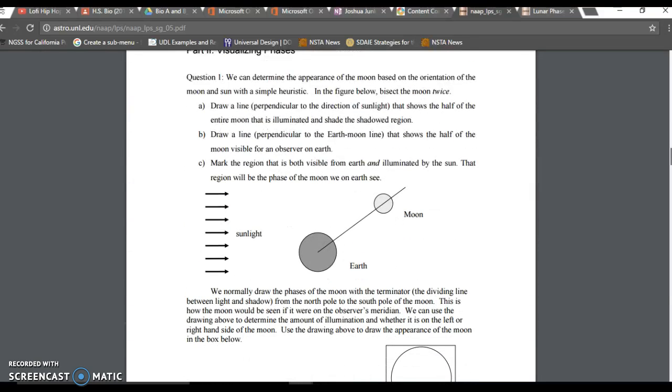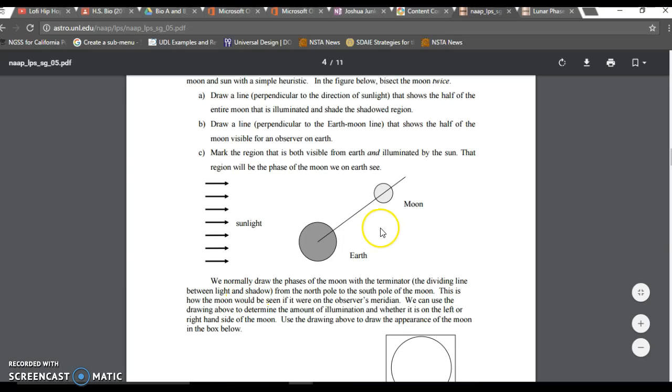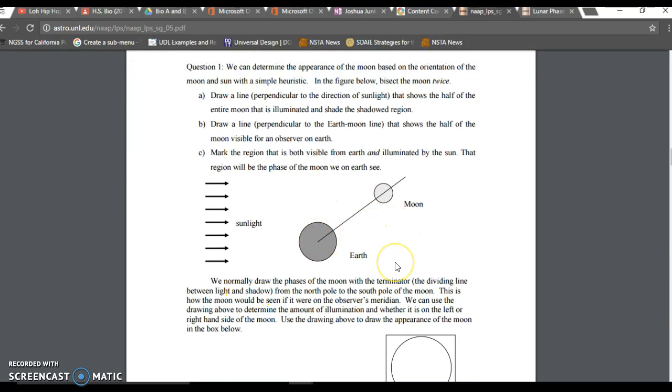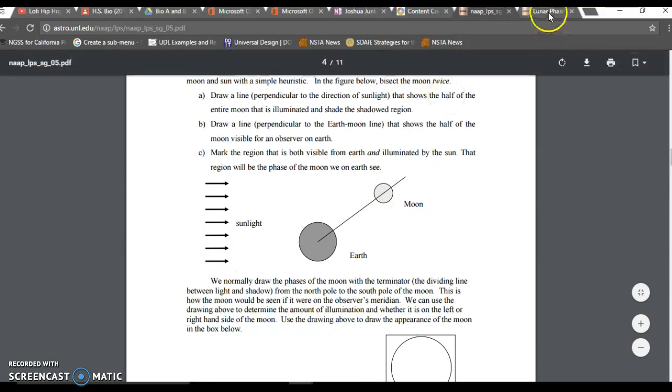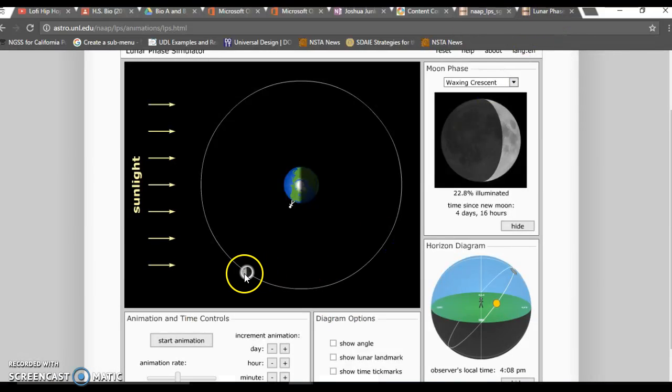This is really important to know. You may be surprised when the moon is full. It's on the side most far from sunlight. So this is a full moon right here. The moon looks full to us when it's on the complete opposite side of us. Watch this. It's a full moon. It's bright.